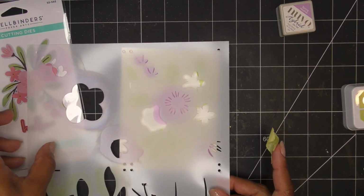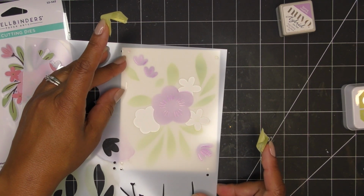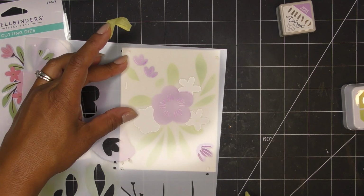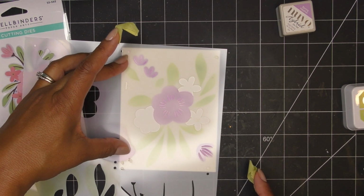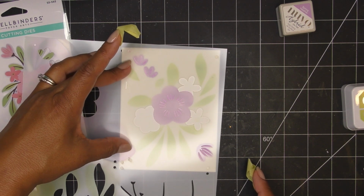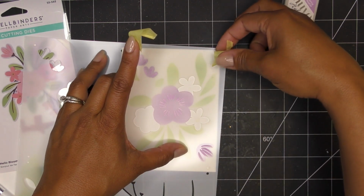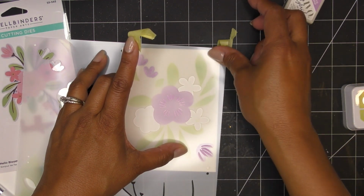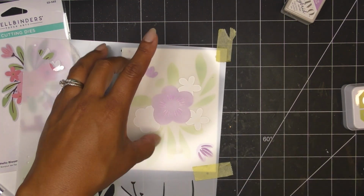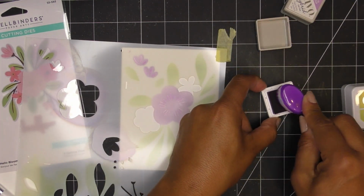Number 2 is going to be the darker accents, darker flowers, accent pieces. And I'm lining up the little registration marks. That works out real well. So I don't use registration marks like on the next one that I'm going to show you guys, because we don't want that on our card, right? I'm going to use the whole card front. And you can always trim it down and matte layer and things like that, but for now, we're just doing that. And I'm going to go in with the darker purple, which I chose this color here.